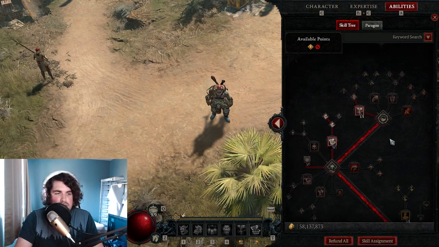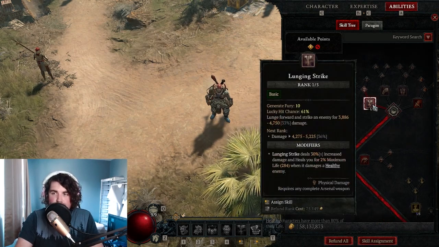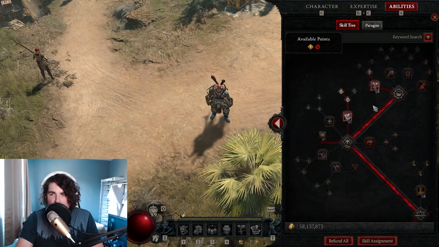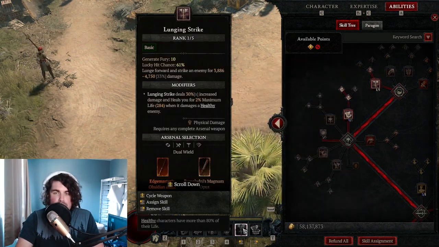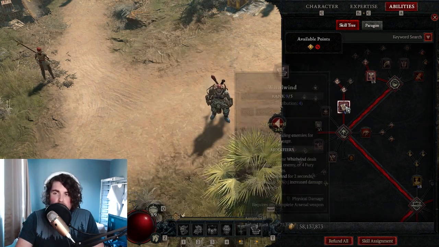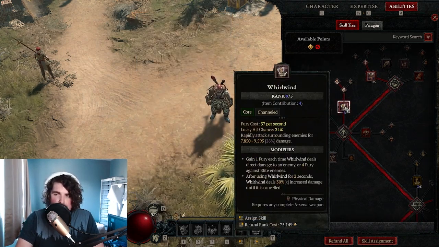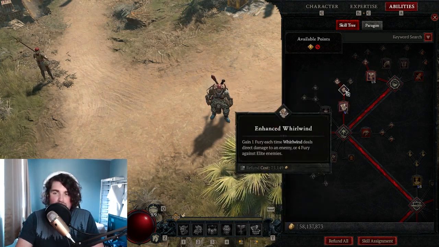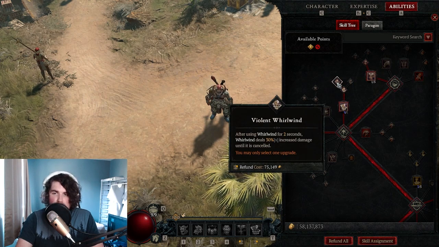If we go down the skill tree, we'll basically be covering everything. I grab basically 2 points in Lunging Strike. We kind of have to anyways. But we're actually going to be using this on our bars for a reason I'll get into a little later. For Whirlwind, we're obviously grabbing 5 out of 5 points, and from our items, getting 4 more points. Then we're going to actually be getting Enhanced Whirlwind and going for Violent Whirlwind instead.